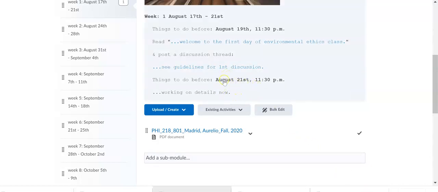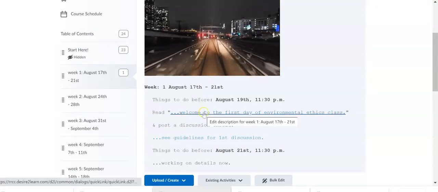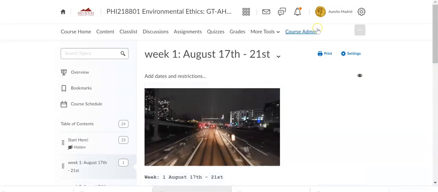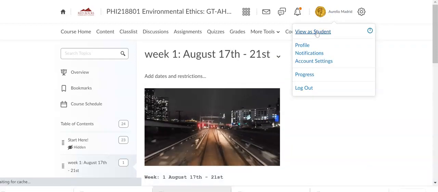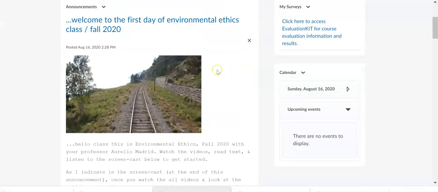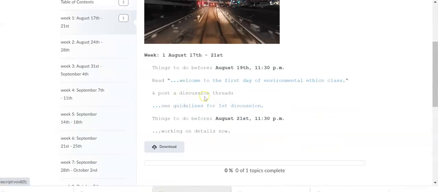And more than likely, I'm not going to have you be doing that much here on the first week because all I really might have you be doing is some reading. I'm not quite sure on that. But then, as you see here on this week, I have hyperlinked these. So what I'm going to do is switch over to a student view so that we could click on these as you would see them, because right now it has me in professor mode. So let's go back to that. Content.